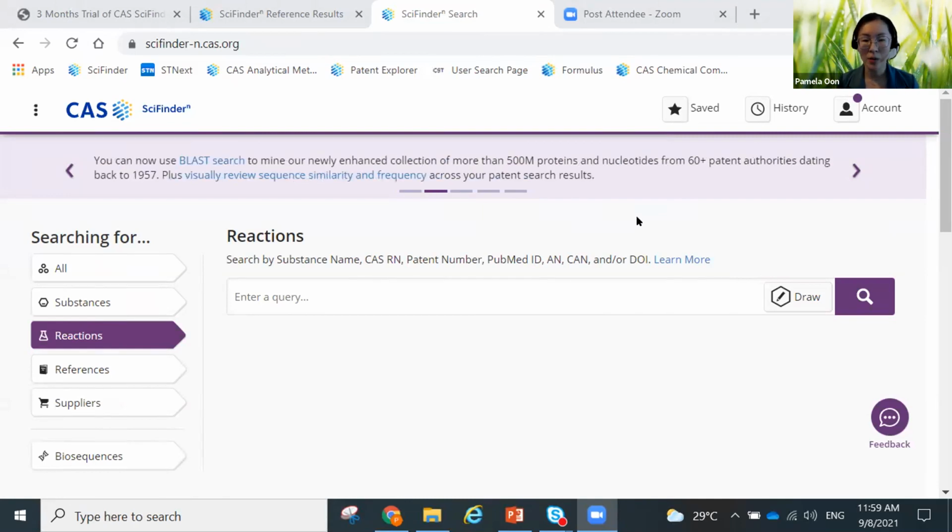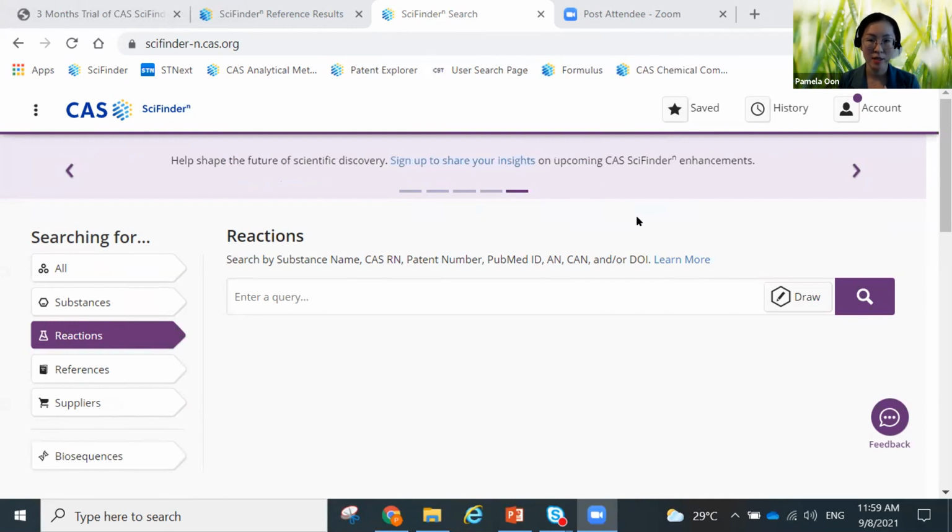I wouldn't say our journal coverage and Scopus is 100% the same. So there could be references indexed by Scopus that are not covered in CAS. So the key requirement will be that it needs to be a journal that's indexed by CAS.